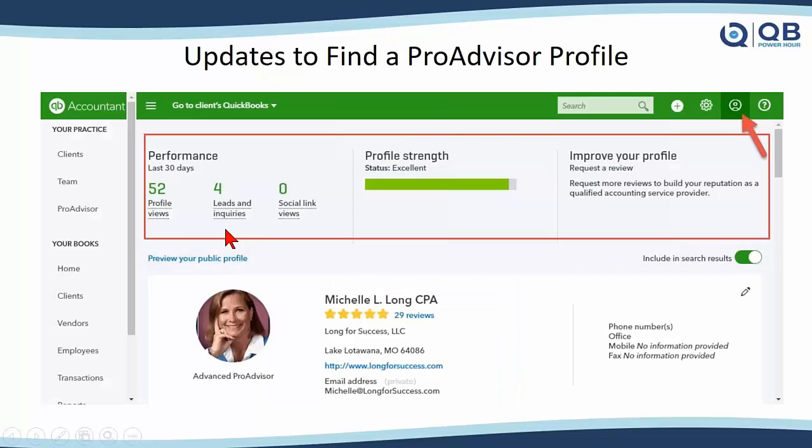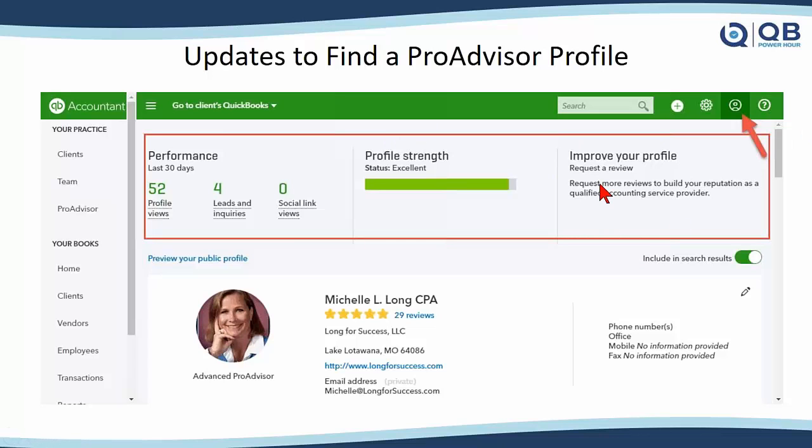Also, in the Find a Pro Advisor profile, we'll now see some information on your performance. Guess what I haven't done until last night? I didn't update my profile to include my social links for LinkedIn, Twitter, Facebook, YouTube, and my website. Go out to your profile and update that. I also need to update my picture. It's very old. And then there are some updates to show us how many people are looking at your profile, which I think is kind of cool. So make sure you're updating those things as well.